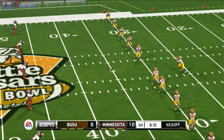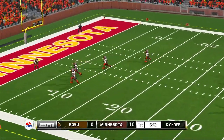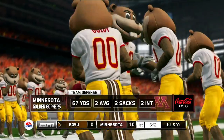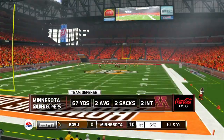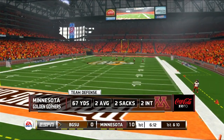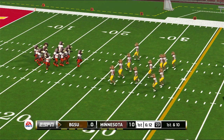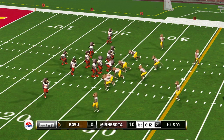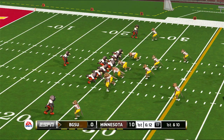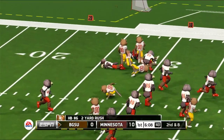Looks like they're ready for the kick. He kicks it off, and he got all of that one. The Golden Gophers are looking downright scary on defense so far, Herbie. They are flying around as a group right now, completely aware of what this offense is trying to do and dismantling them every single time on every single play. Let's see how the defense responds now, coming off that big play just a moment ago. This quarterback needs to be a little bit more careful because this defense is excellent at capitalizing off of mistakes.